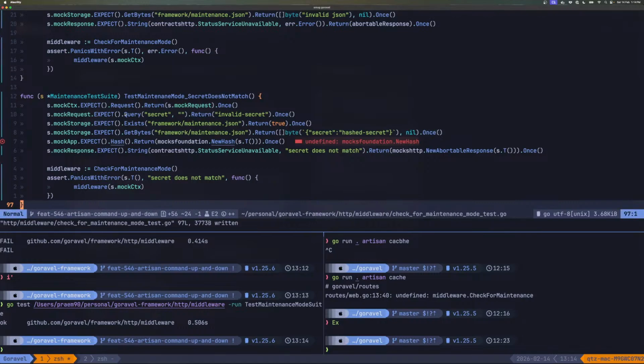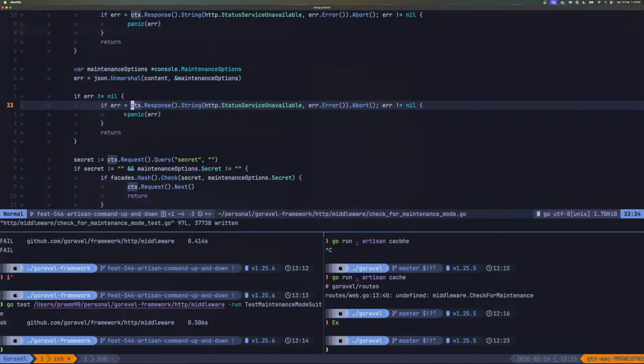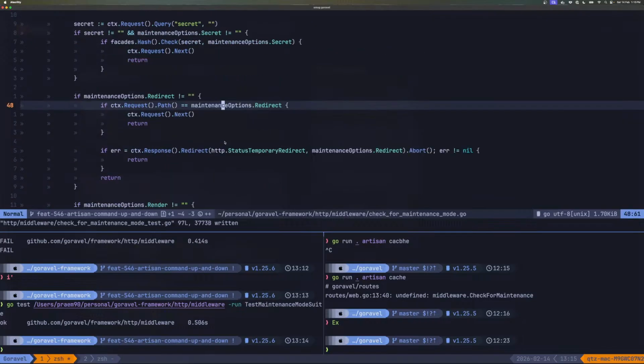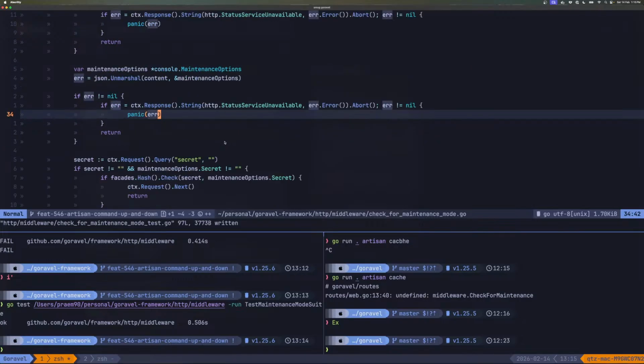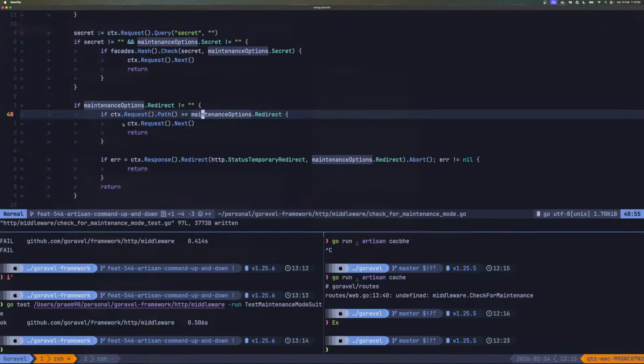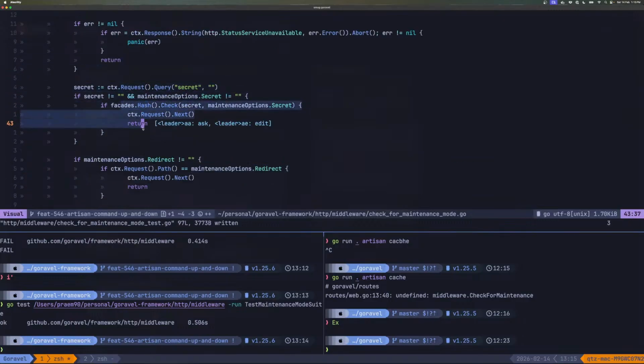I don't think I'm panicking out there. Hash. Facades dot hash. And I'm not panicking.